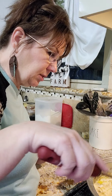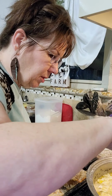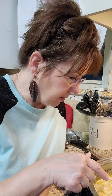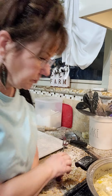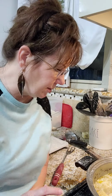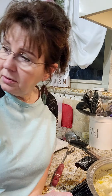Now I'm just going to push those right there down a little bit. And I don't want to mess with them too much, but I'm going to make that boil come through in different places. And the flour that's on these biscuits is already kind of thickening this juice a little bit. You can see it's getting a little thicker. And I see a dumpling right there that I can still see the flour on, so I just dipped it down in there a little bit. And now I've got to debone my chicken, and then I'll stick that in there. Bam. We've got a pot of chicken and dumplings.